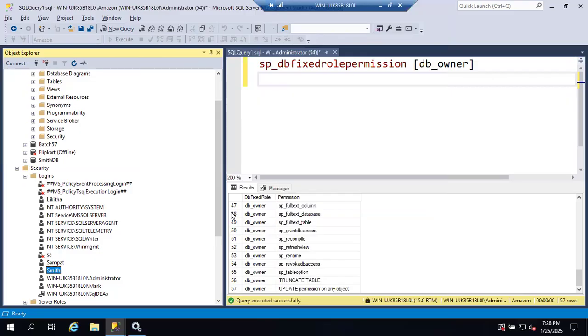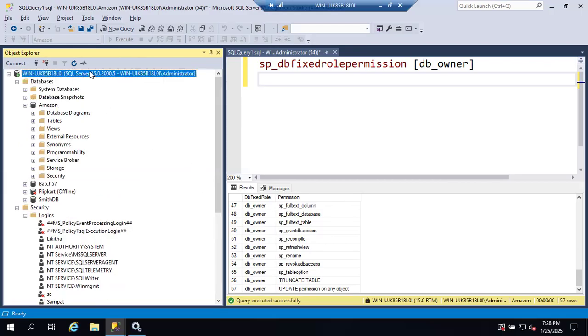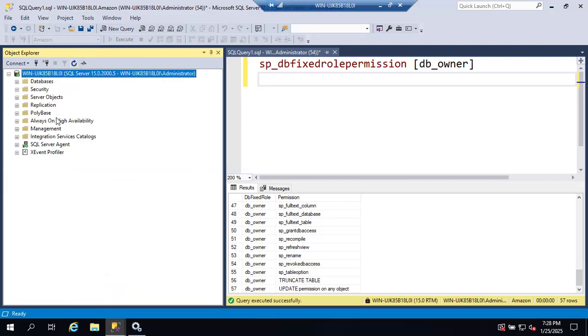Next time when a user asks for the same kind of permissions, I can simply add that user into that particular DB role, guys. Is it clear now? A custom DB role. That is how it will work.